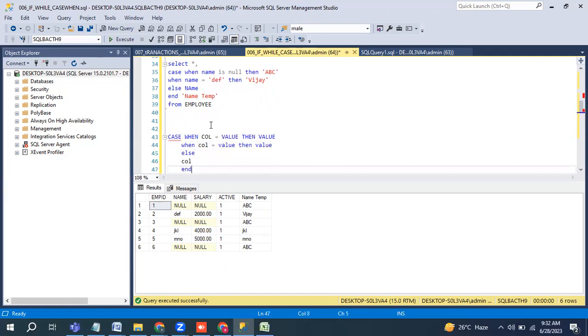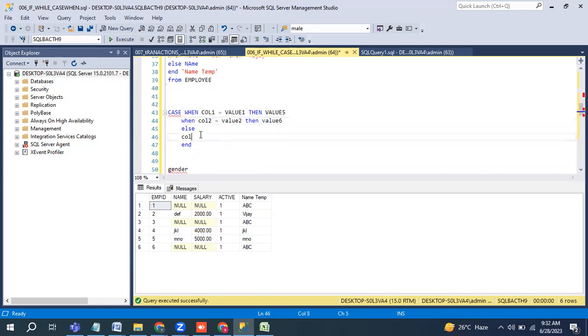This is the syntax: first, case when column 1 equal to value 1, it might be value 5 or something, it's up to you. So column 2 equal to value 2, it may be a hard-coded value or any other value. Here it is based on your need. Whatever column you need to show, it shows that column.